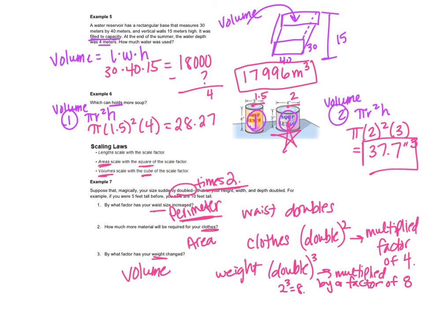All right, so you want to think about perimeter. I kept that times 2. Area, I took that times 2 squared, which gave me my times 4. And then volume, I took that times 2 cubed, which gave me times 8. So that's how we're going to scale the different factors. Without knowing what the numbers are, we can scale it to be what we want.